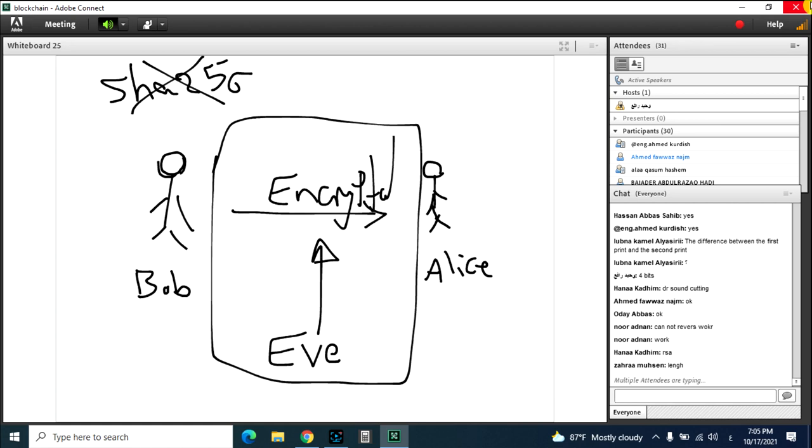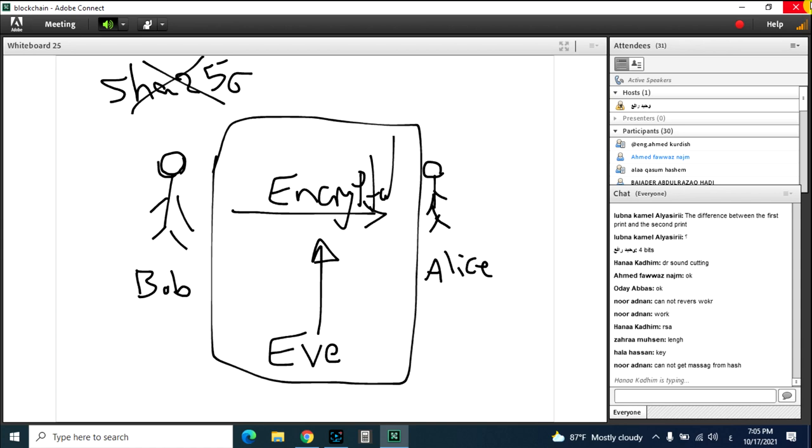No. The length is not the reason. Key? No. Yes, exactly. I think Nur Adnan got the point.